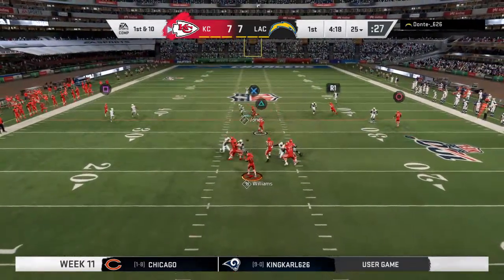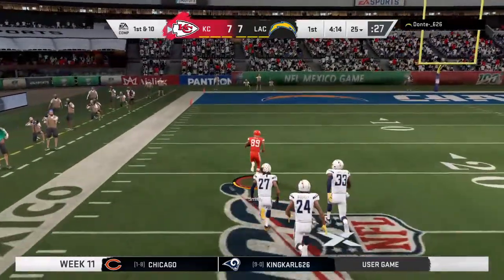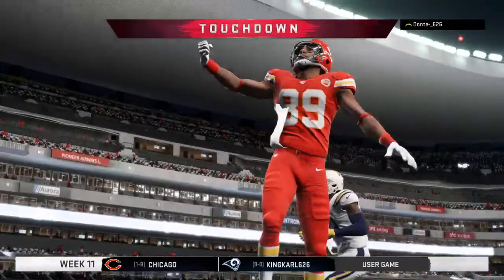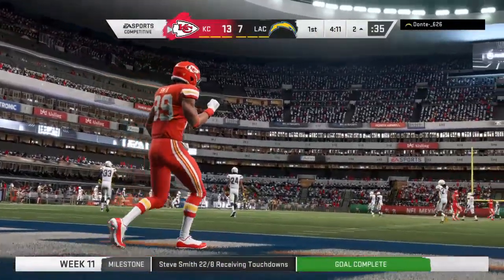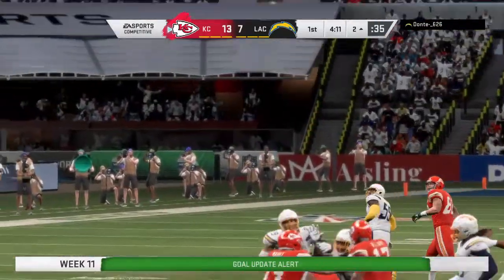On 1st down, Williams looking here for Smith down. Well, this is taken in. It's complete. And all the way in for a Kansas City touchdown. A big play there. Touchdown number 22 on the season. And the Chiefs have taken the lead.